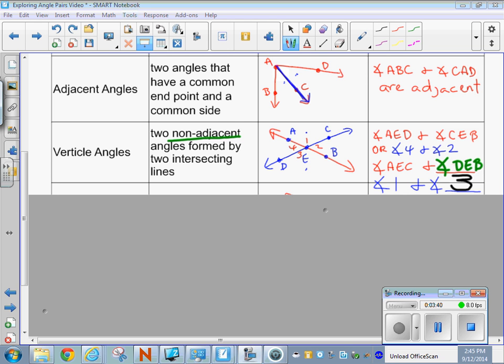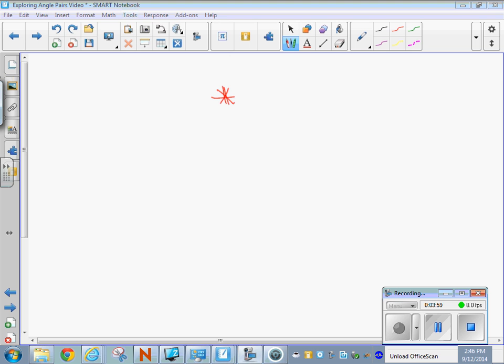I just realized I forgot to put something in here for you. Will you do me a favor? Under this area over here, I want you to put a big fat asterisk. Now, I've already written my stuff in here. I'm going to jump to another slide, and I want you to put the information I'm putting on the next slide just in this area for yourself. Just put a nice little star and write what that's saying: vertical angles are congruent.